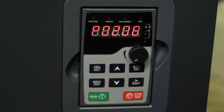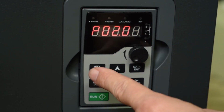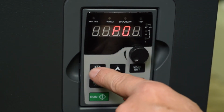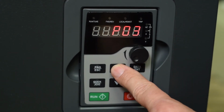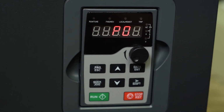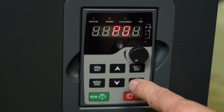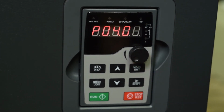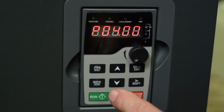Now we're getting close to the finish. We go back to program and go up to program group 4. Program group 4, there's only one variable there that we typically set, and that is parameter 0. So there we are in parameter 0. We go into that and we can set that to 0, 2, 3, or 4.